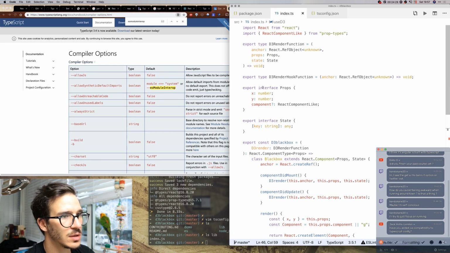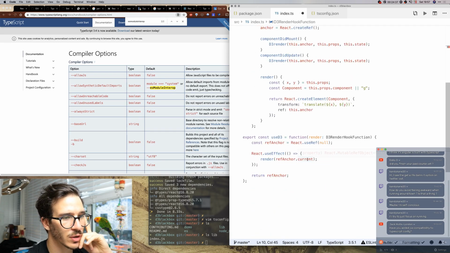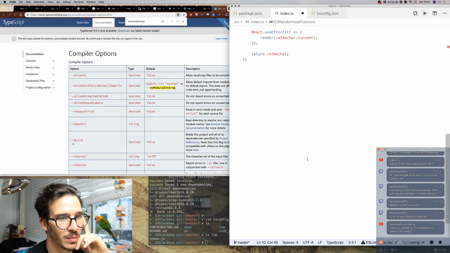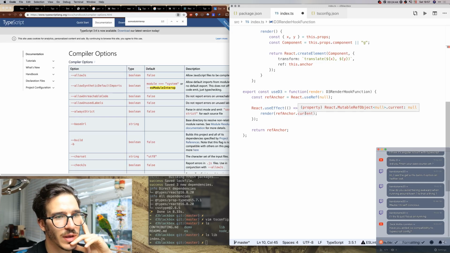So let's see, where are we? The anchor should be, what is the type of dot current? React, come on. Property react mutable ref object dot current.